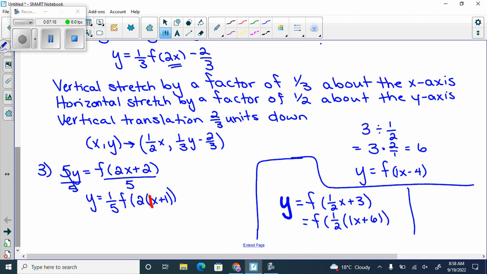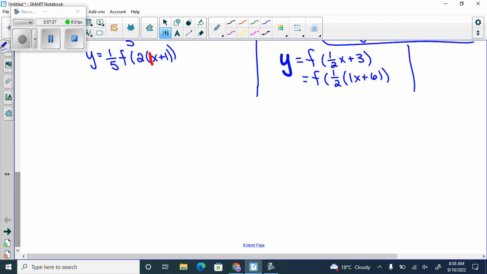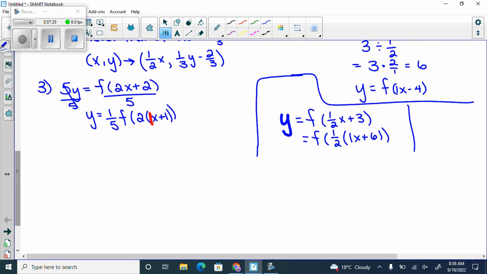Okay? Luckily here we didn't have that. But you also didn't know how to do it, so you would have missed it for sure, because I didn't show it to you, right? I like doing it with a little shock and awe so that later on, when we do this, you'll remember it. The common error is always the one where you forget to take that out. And if they put a fraction, your second common error is when you divide by it, you don't actually flip it, right? Okay, so here we have a vertical stretch.